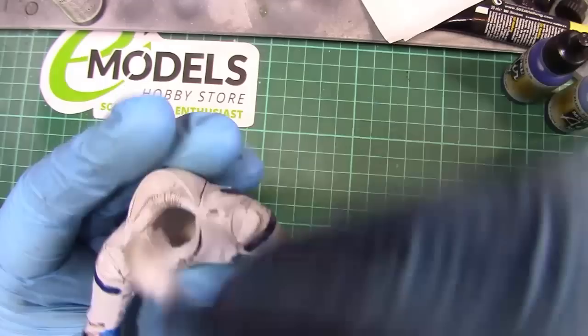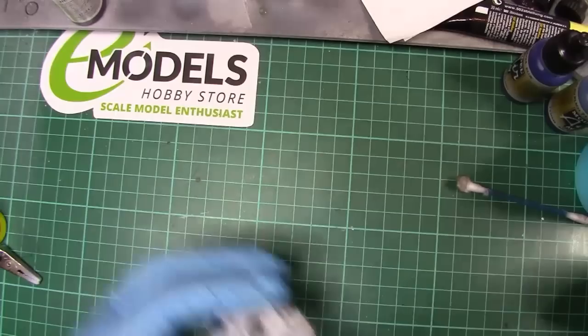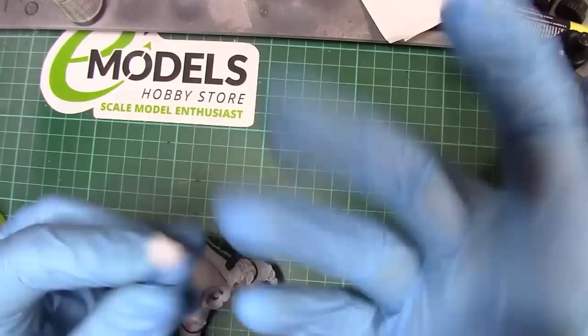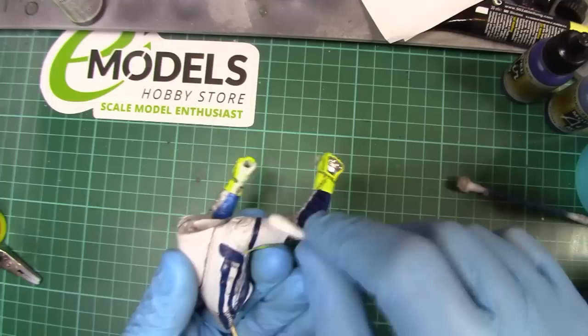So the idea is now that the wash has gone into all the recessy type parts. Again, that'll be a good area to work with. If your cotton swab gets a bit too grubby, just swap for a new one. And when you get the new one, give it a quick rubbing just to get rid of how compact they are when they come out of the little tub that you've got them stored in. Give it a quick rub just to soften it a little bit and then go to work again.